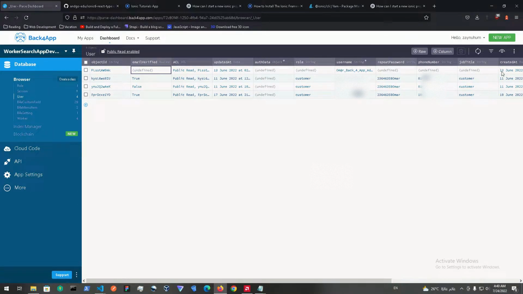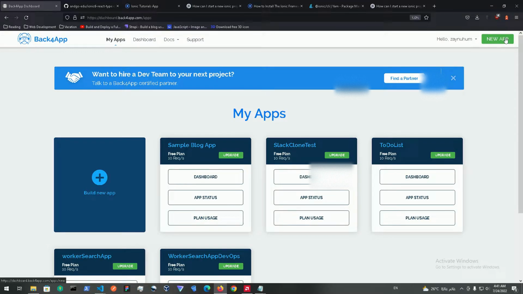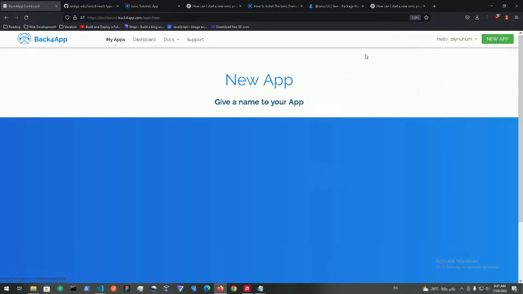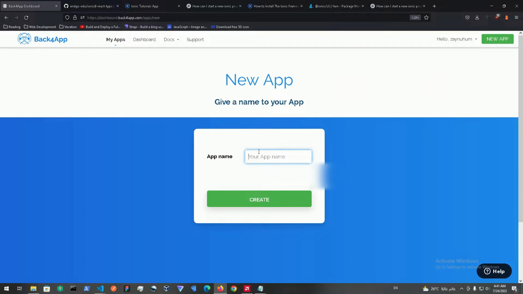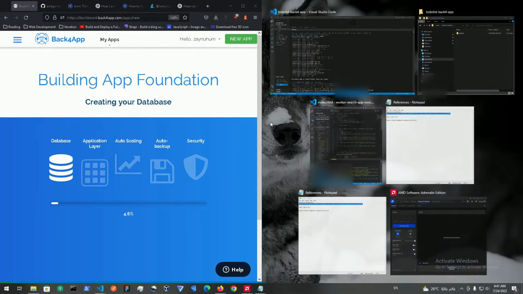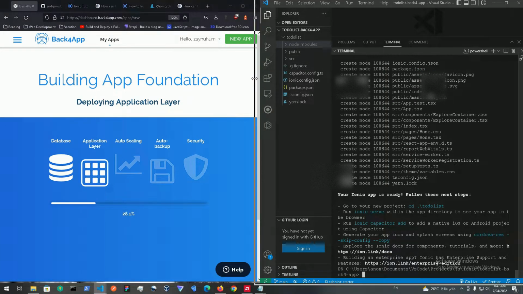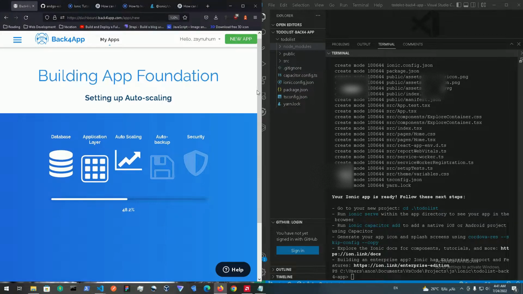We're not going to need all of this, but in order for us to actually create the application, all we need to do is just do new application, and inside that application name, we're just going to name it to-do list, very simply. So it's just creating our database while also installing the project. So we're working on the front end and the back end together.